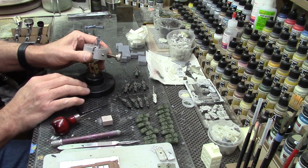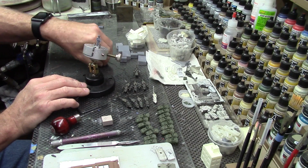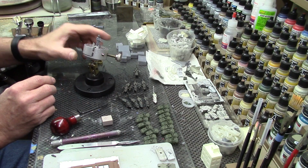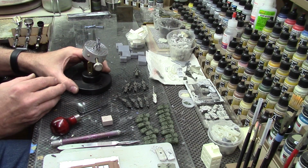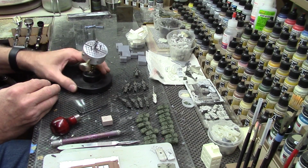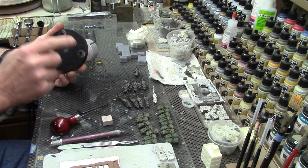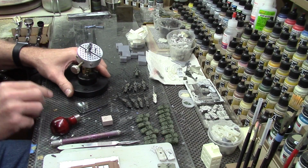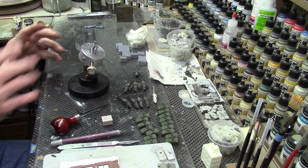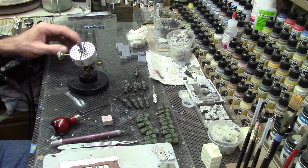So this is a really cool thing. It is, again, the universal work holder. It's about $30, and I'm liking it, and I've used it on several occasions already. Like I said, I've had other ones in the past, some that weren't quite as nice, but this one's pretty nice. I like it, and I'm going to continue using it. And the bottom actually has rubber pads on it, so when I set it here on this glass, it is kind of not wanting to move around as much as you might expect. So it's pretty cool.